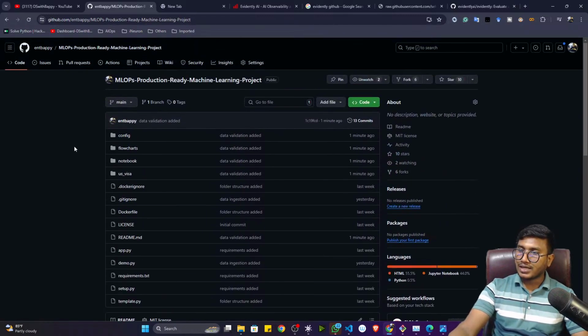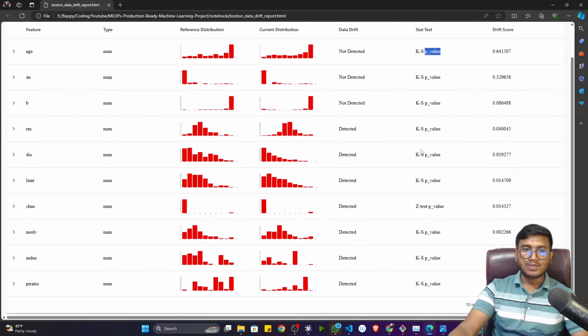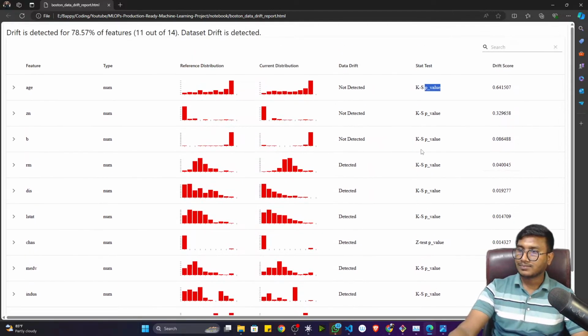Which test is used to calculate the data diff score? Please explain those columns in Evidently. So there are some statistical columns used. You can see stat test, KS and P value. I am familiar with P value, but I am not familiar with the KS parameter. Maybe those who know statistics better than me can tell what the KS parameter is. But I think you know the P value, right? P value is statistics. So this is actually a P value calculation at the end.